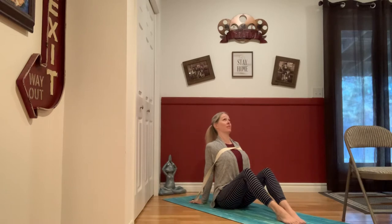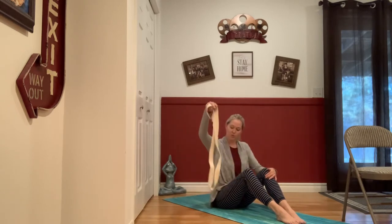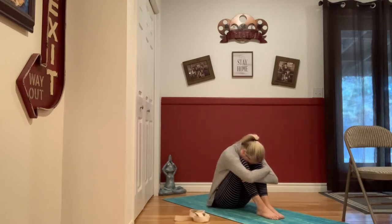Head and neck are in alignment, so we're looking straight up, not to the side. Push up a little harder onto that strap. And then exhale, relax. Dropping the strap towards the middle of your mat. Hugging those knees in, or bending over those legs if you're sitting in your chair. Tuck up into a nice tight ball. Spine is rounded. Wiggle here.